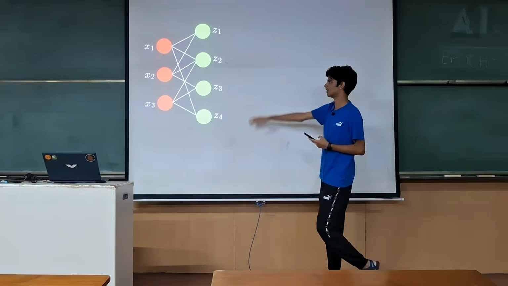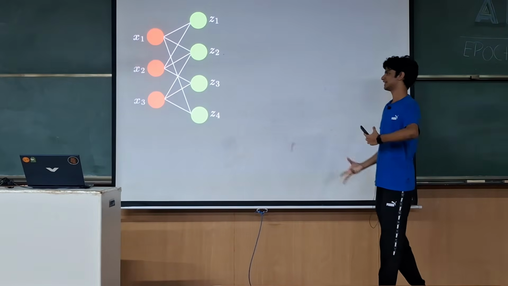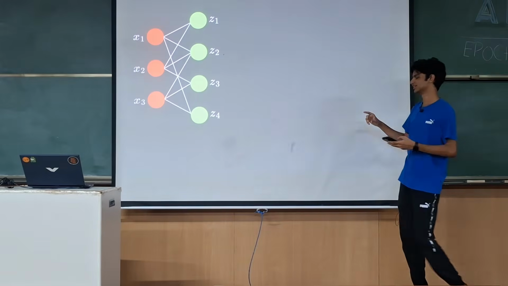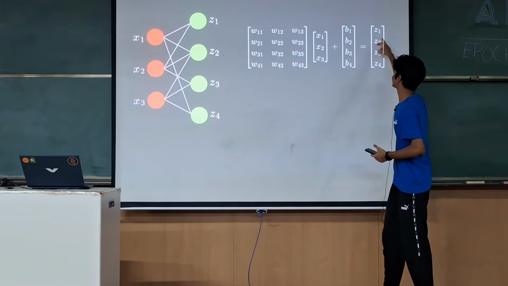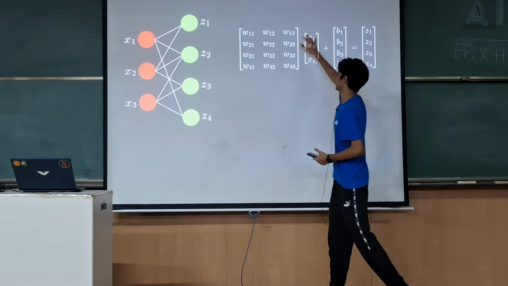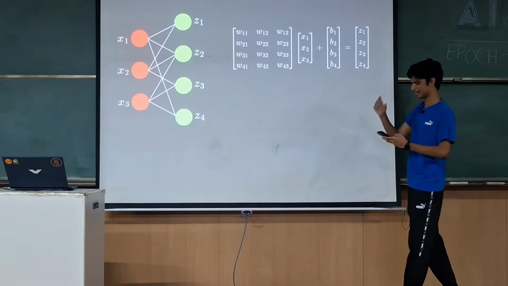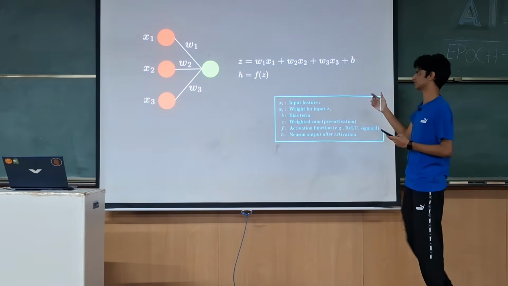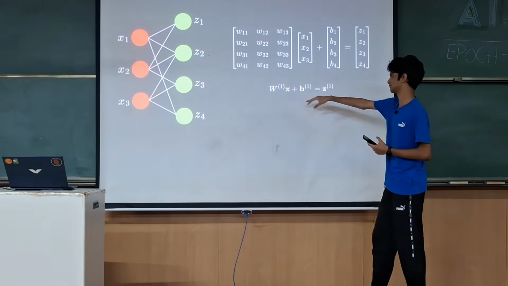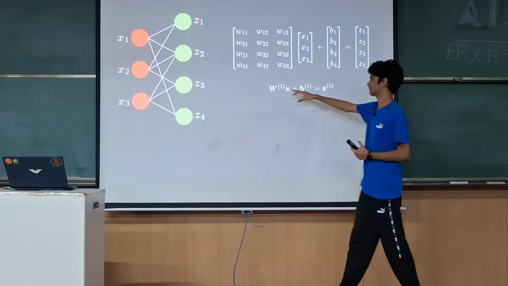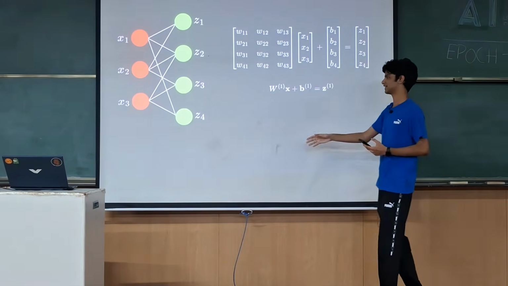Now here, this is for all four neurons. Again, Z1 will be a weighted sum of this, Z2 will be a weighted sum of this, but they will have different weights. Instead of writing the equation for every single neuron, it's easier to represent it as a matrix. If you evaluate this, you get Z1 is equal to this dot this plus B1, and then Z2 will be this dot this plus B2. So we're basically writing what we wrote in the previous slide, but in a shorter, more compact way using matrices. We can also write each one as W1x plus B1 equals Z1, where W1 is the weights associated with the first layer and B1 is the bias associated with that layer.